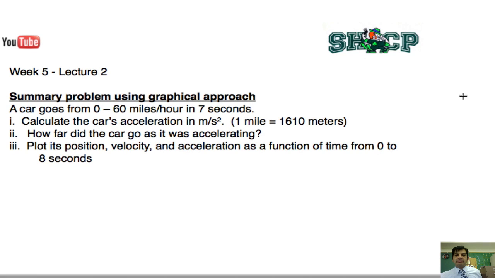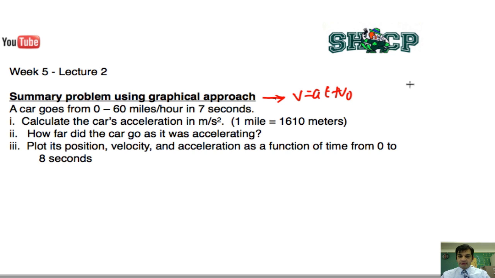We're going to do a problem in this class using two different approaches. It's the same problem, and in the first approach we're going to use the graphical approach, and in the second we're going to use the equations. And of course, when I say the graphical approach, we actually do use one of the equations. It's just one that we don't use in the equations approach. But anyway, the equation is v equals at plus v naught.